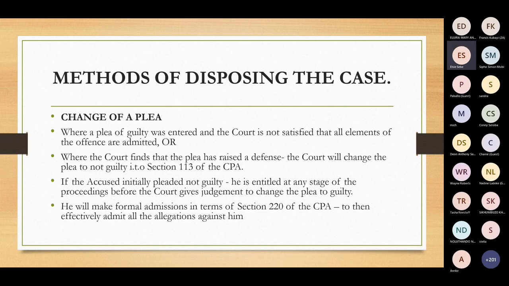In the past, the courts were very open to take guilty pleas from the accused. But because there were so many cases where people were said to be wrongfully found guilty, even on those guilty pleas specifically, all those cases where an accused enters a guilty plea on their own are automatically reviewable. They go on review, and when a case goes on review, it's going to the judges. And that magistrate is going to be expected to give a full report of how they have accepted a guilty plea of that person. So it's adding extra admin work on the part of the presiding officers on top of everything else that they have to do.